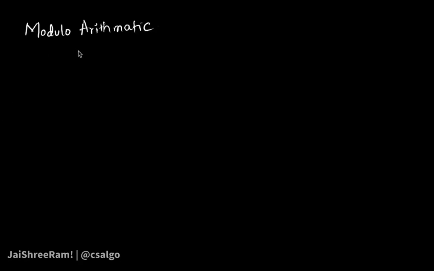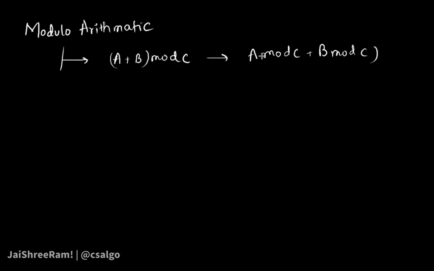So with respect to modular arithmetic, we have defined how we do addition of two numbers. When you have two numbers to be added modulo c, we basically mean that we first take the remainders, then add the remainders, and then again take the remainder mod c. So we discussed that we would find a mod c plus b mod c individually and then take a modulo, right?